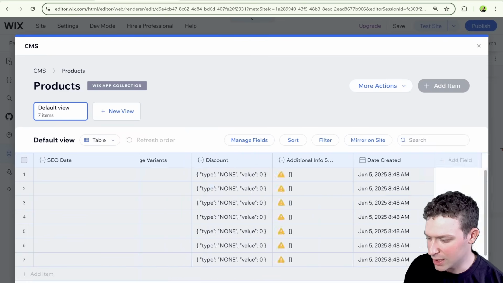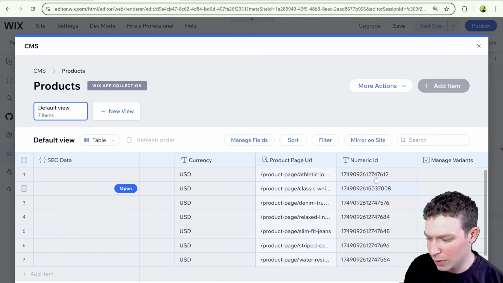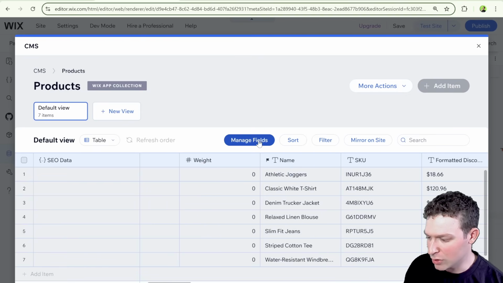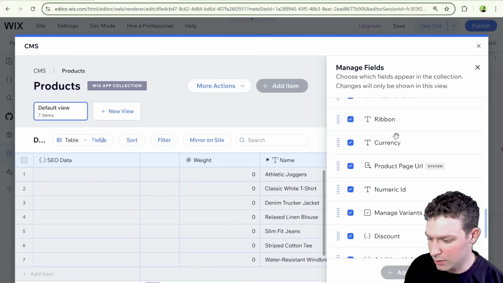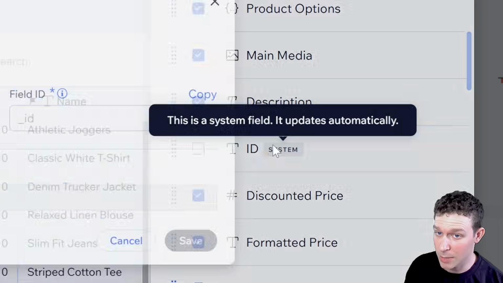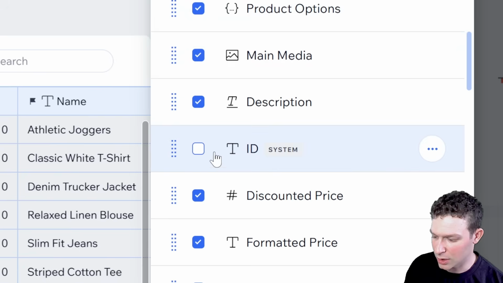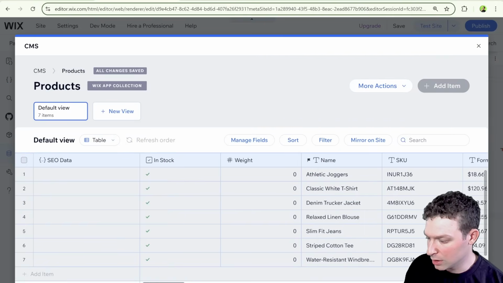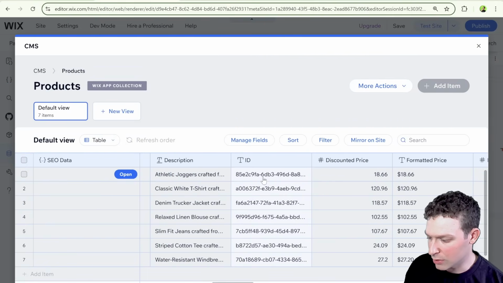Let's see if we have the ID exposed. So don't get confused with this numeric ID, because that's not the ID that we want. If you don't see the ID, then you can go to Manage Fields and then toggle on this System ID here, just like that. And that's the ID that we want for the product. So let's go ahead and look for that. There we go. So now we have the ID.